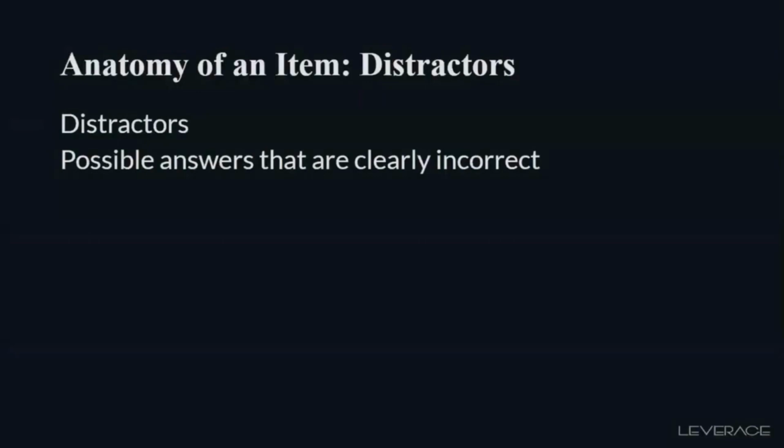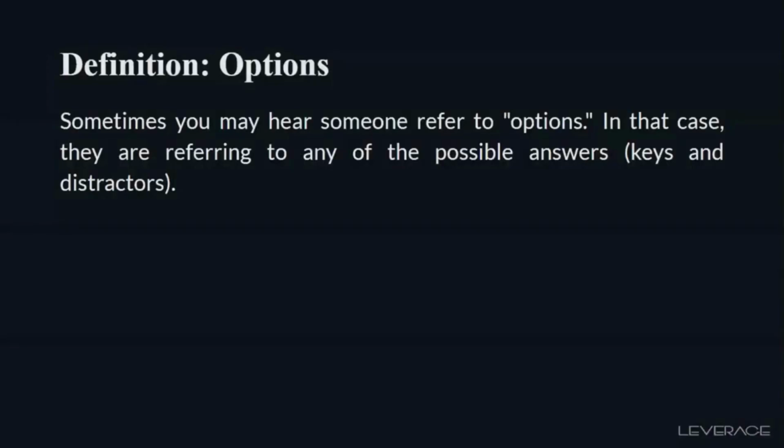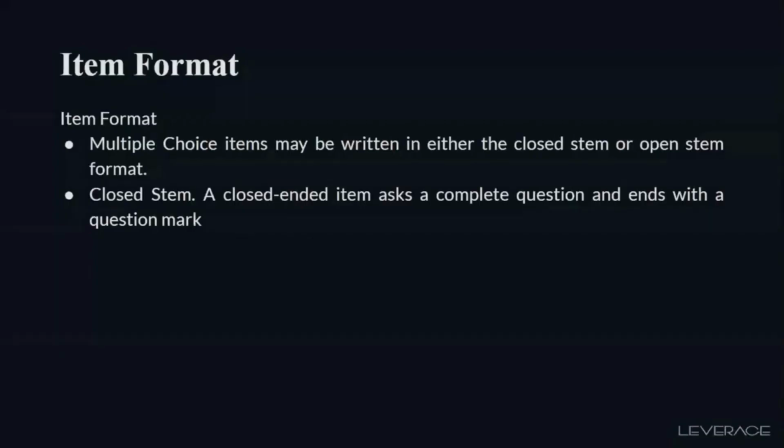Okay, I have talked about distractors. Now we'll look at something I mentioned earlier, the options, or the alternatives. Options or alternatives refer to all the possible answers, including the right ones and the wrong ones, in the test item that you have before you. There are some things that should be considered when writing a test item.